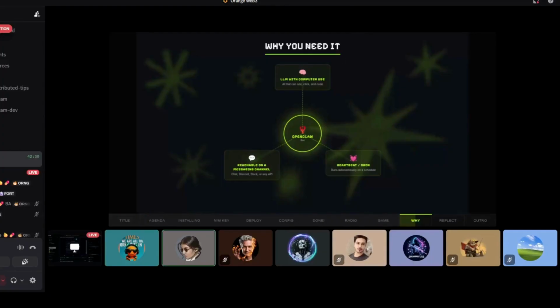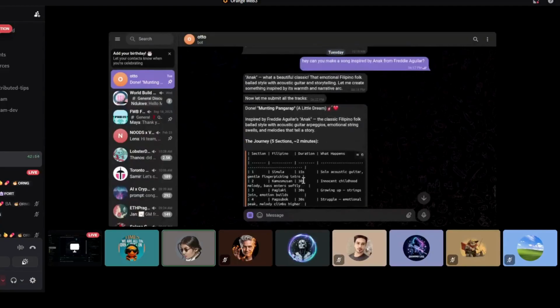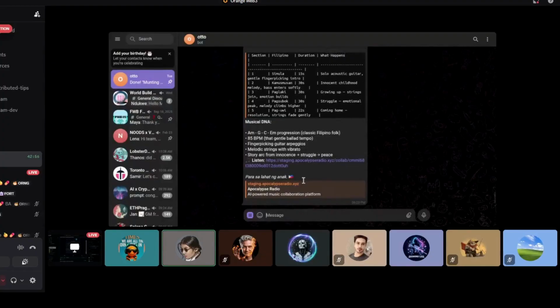I can actually show my Telegram. Let me minimize other things. If you guys can see my Telegram screen, this is where I was chatting with my bot to make a song on Apocalypse Radio, and that was how it made that Freddie Aguilar song when I was demoing it.